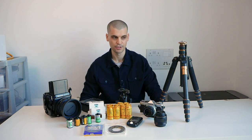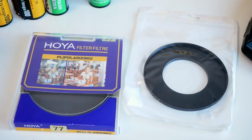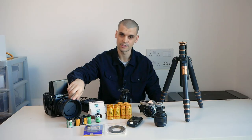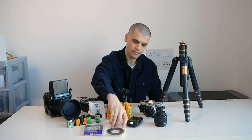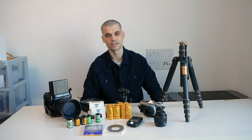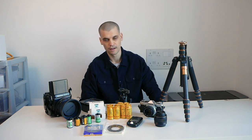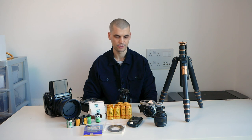The only other extra things I'm taking are filters. I've got an ND filter coming, which is going to be really important when doing filming with the digital camera. I've also got a polarizing filter here which is 77mm thread size, which fits onto my 110mm lens. Then I've got a step-down ring here — these are lifesavers and will save you a lot of money, because you can attach a 77mm filter and then use it on smaller thread sizes. You really just need to buy a filter for your biggest thread size and then buy the step-down rings, which are like two to three pounds. They save you a lot of money and a lot of space.